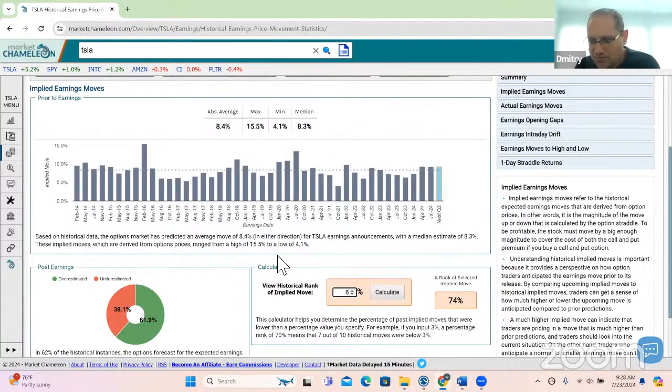Well, if the straddle is implying 6%, I have to see what it usually ends up at. Where do we usually end up right before the close? So if it's 6% now, I'm going to calculate and say, based on all the historical observations, 95% of the time it would have closed higher. So 95% of the time it would close higher.